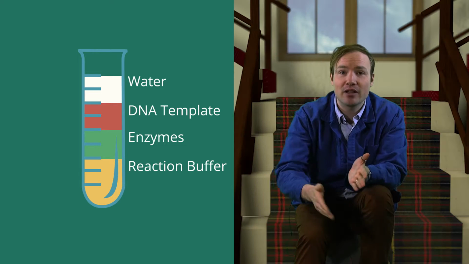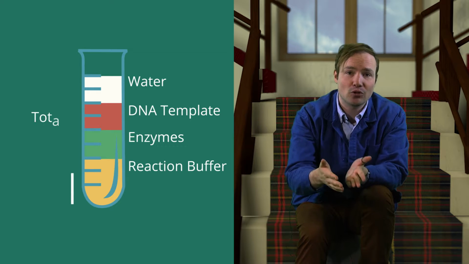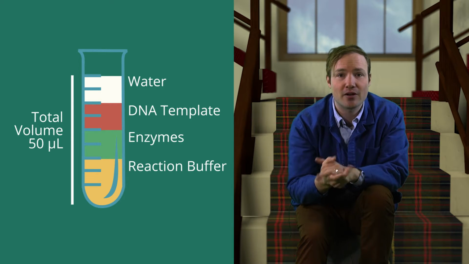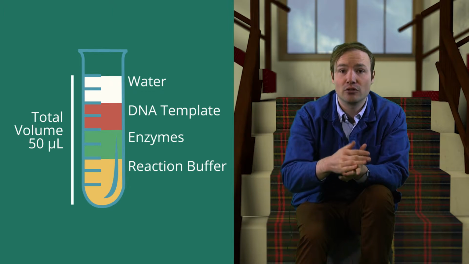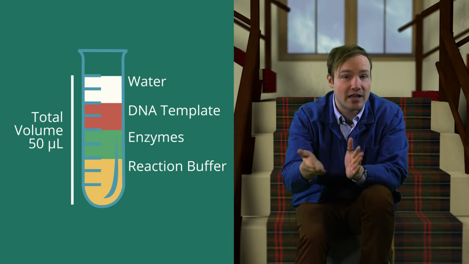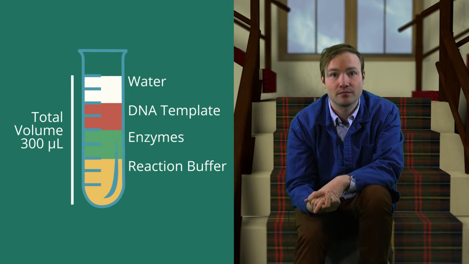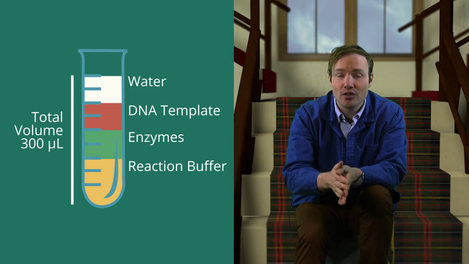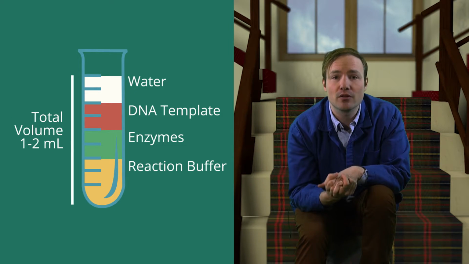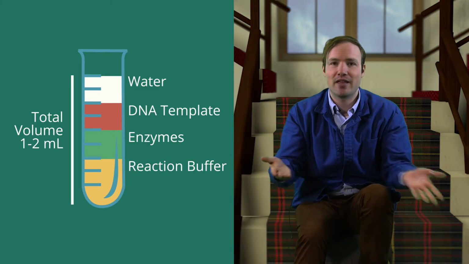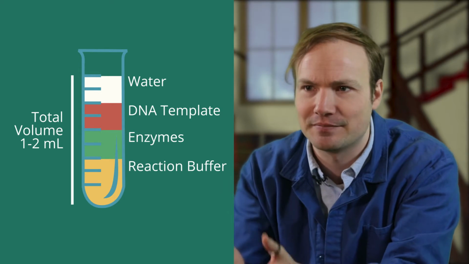So for example, if you're planning to load your digest into a gel, then a typical well can only hold about 50 microliters. Or if you're going to load your digest into a DNA purification column, then these can only take about 300 microliters. If you go bigger than that, you have to consider that your Eppendorf tubes can only hold 1 or 2 mils. And then above that, it's like, what are you even trying to do, you crazy person? Why do you need that much DNA?